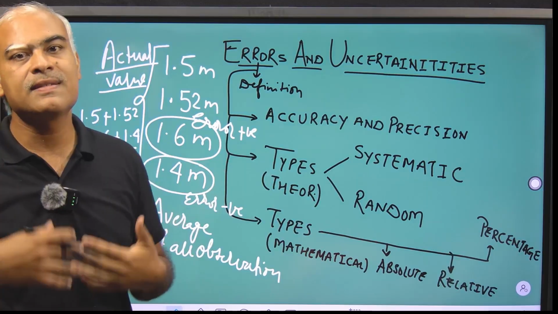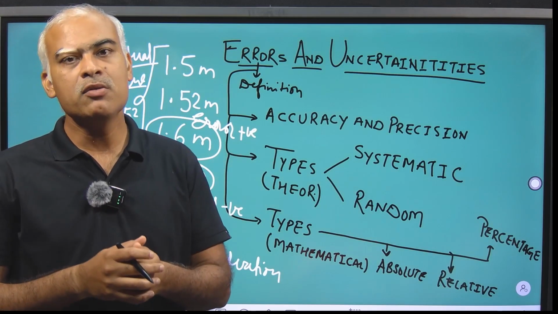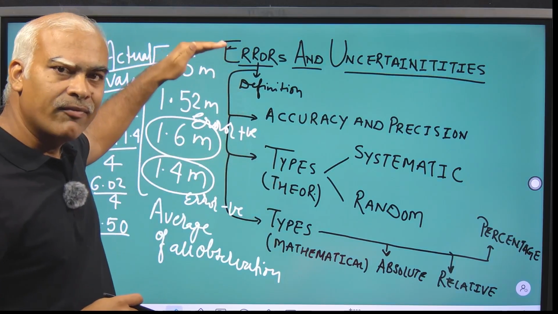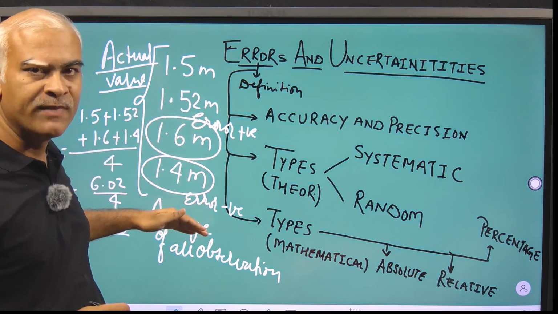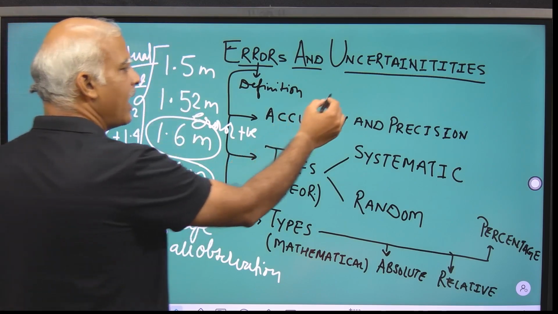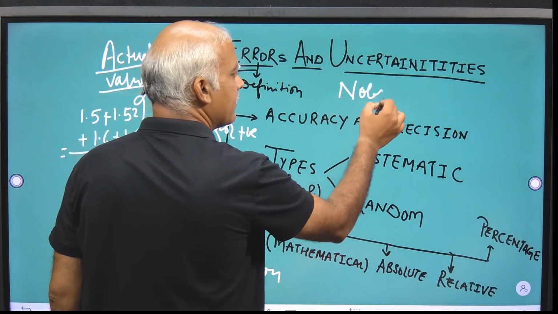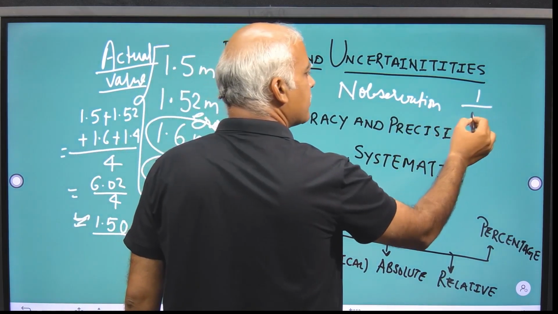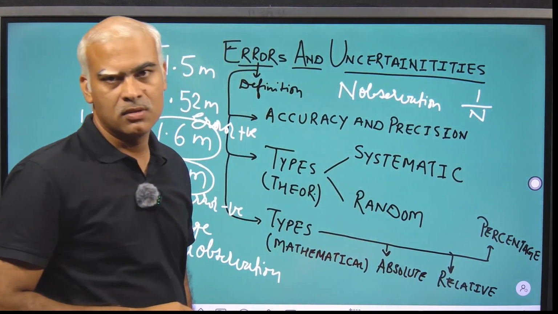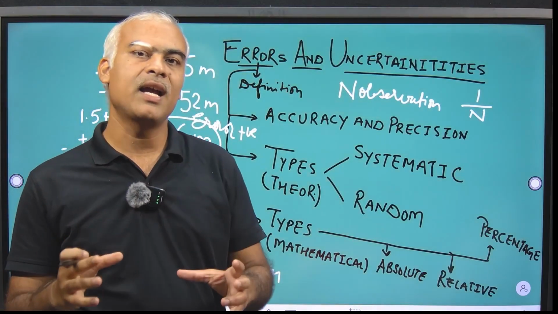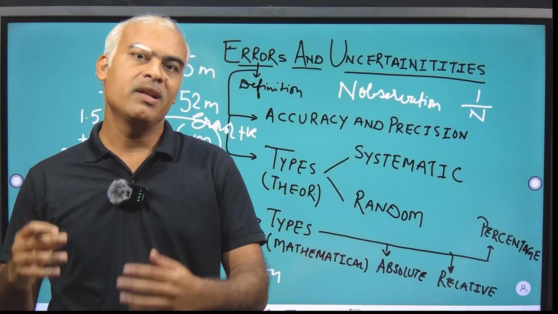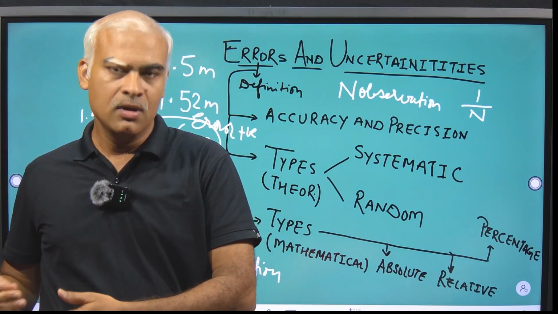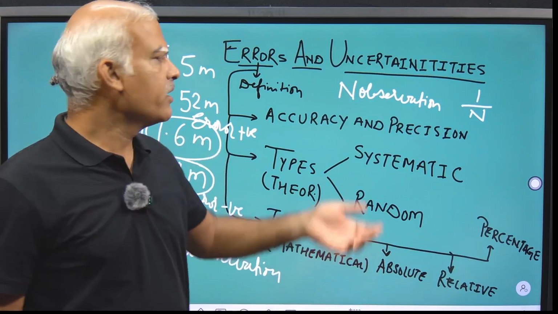Now, how to reduce this error? The error can be reduced by increasing the number of observations. If a true value is there, then definitely it gets repeated every time. So if I take a total of n observations, then basically I am reducing the error to 1/nth times. If I take 10 observations, I'm reducing the error to 1/10. If I increase the 10 observations to 20, I'm reducing the error to half. So that's how by increasing the observations we can reduce the errors.